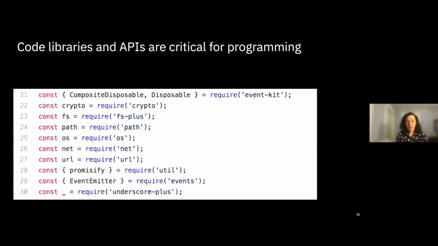Code libraries, APIs, frameworks, I'm using all of those words a little bit interchangeably, are pieces of code that programmers are importing into their own programs that they didn't write. They're reusable pieces of code. And these are critical for programming. They're the backbone of a lot of code currently. And with open source growing and inner source, these are necessary and important regardless of what kind of coding context you're in.